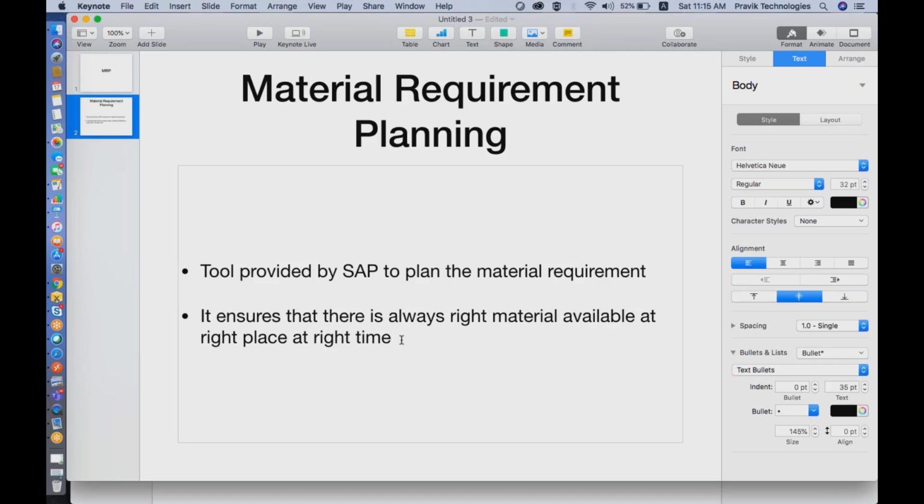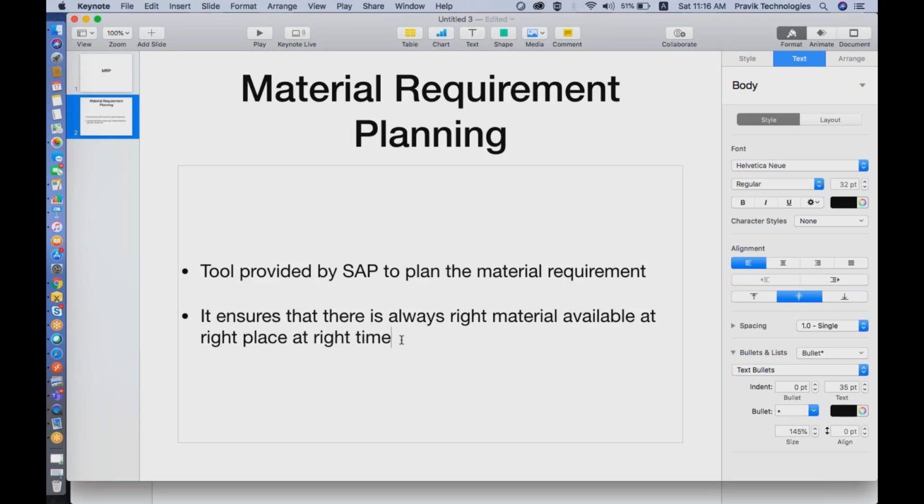Now let's take another simple example. You are into manufacturing of big machines. Okay? And in order to manufacture these big machines, you need a lot of raw materials. So let's say you got a very big order from the customer. You executed the MRP, and you found out that most of the materials either are available in stock, or some of the materials which are not available in stock will be delivered as per the time required by the customer. But you forgot to plan for a particular material.